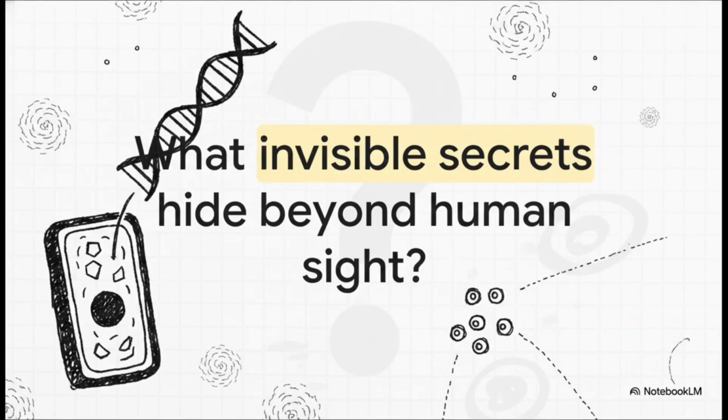Wrapping up this explainer, we've taken a truly staggering journey today. We started at the sturdy cellulose walls of a plant cell, pushed through the security barriers, and traveled all the way down to nanometer-scale DNA and those tiny 25-nanometer ribosomes orchestrating life from the shadows. Which really leaves us with one provocative thought. If this much complex, highly organized architecture is happening at a scale we literally can't even see, what other invisible secrets are hiding in the microscopic universe, just waiting to be discovered?